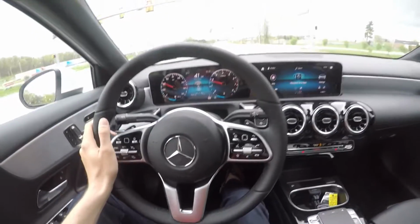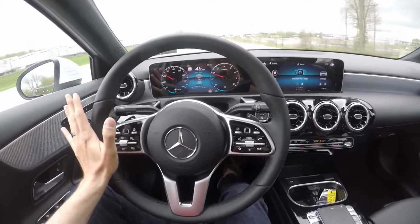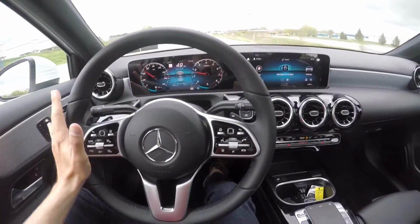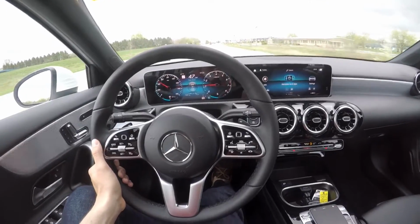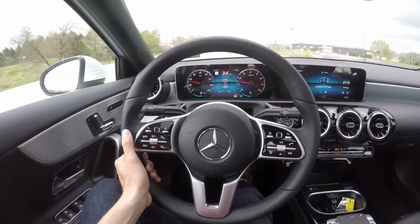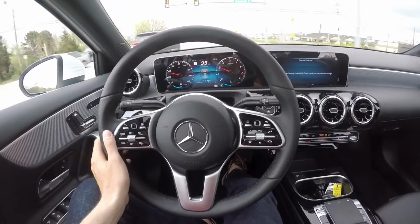Now, we all know that I drive a Mazda 6 that is a couple years old. If I was in the market for a small sedan, this would absolutely be on my list, for the interior alone. The performance is acceptable. It's good enough for everyday driving, but this technology with the MBUX infotainment is absolutely a game changer. I love it. Mercedes was smart to reveal this.